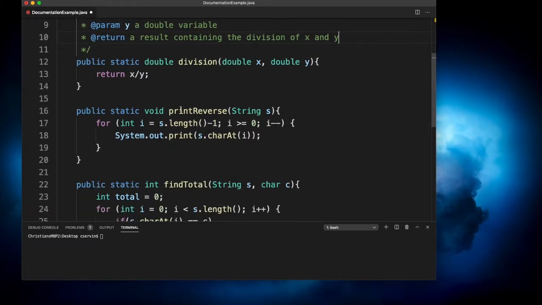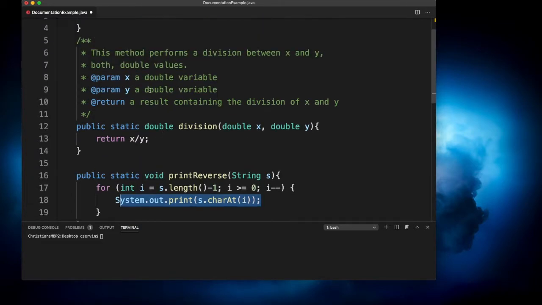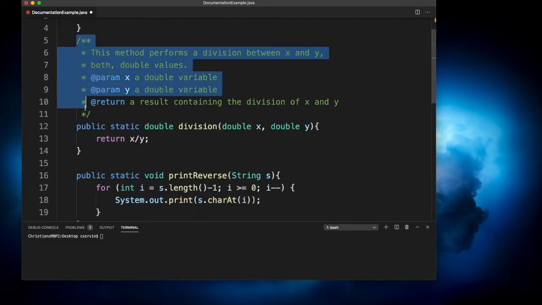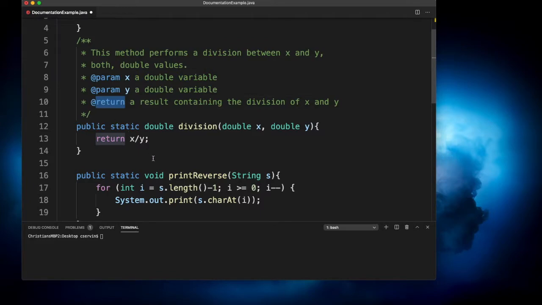Let's try to do print reverse. Notice the print reverse, you give a string, and basically we use this loop in order to go from the very last element all the way to 0. We decrement, and in the meanwhile we print just the characters of position i. Notice that here is a void method, so the only difference from the previous method is that we have a return there. Here is a void.